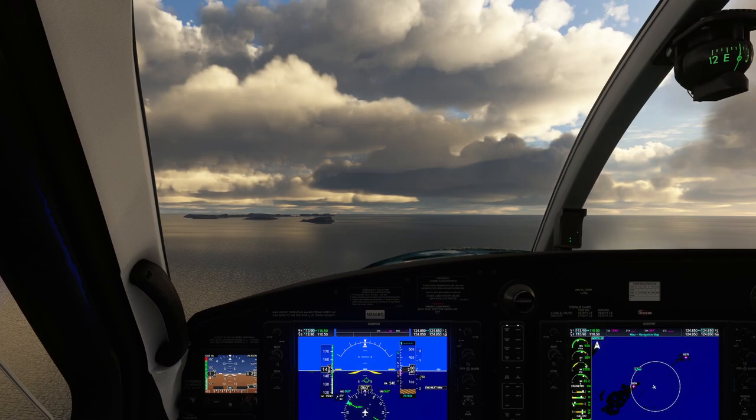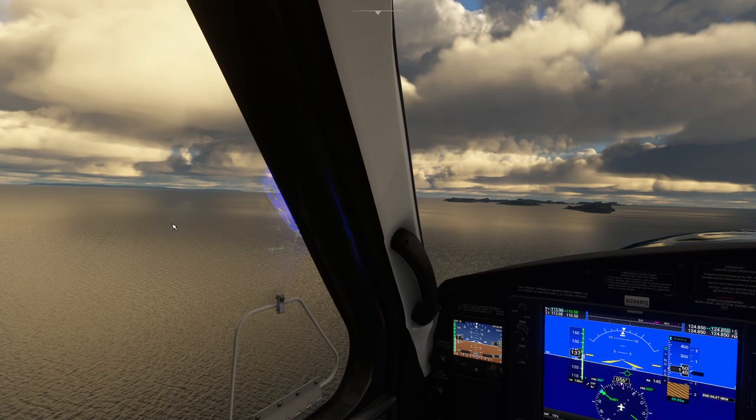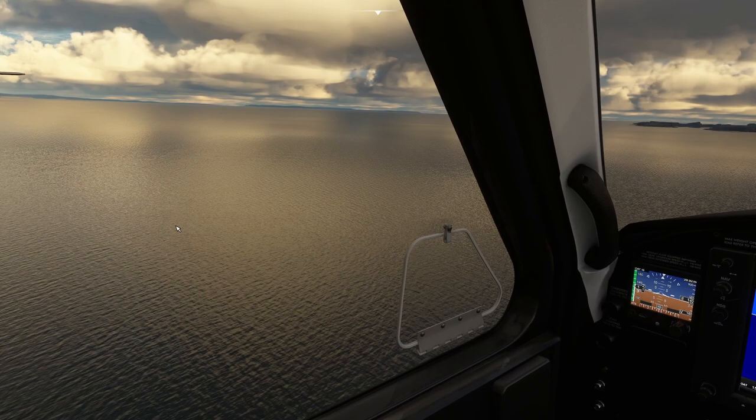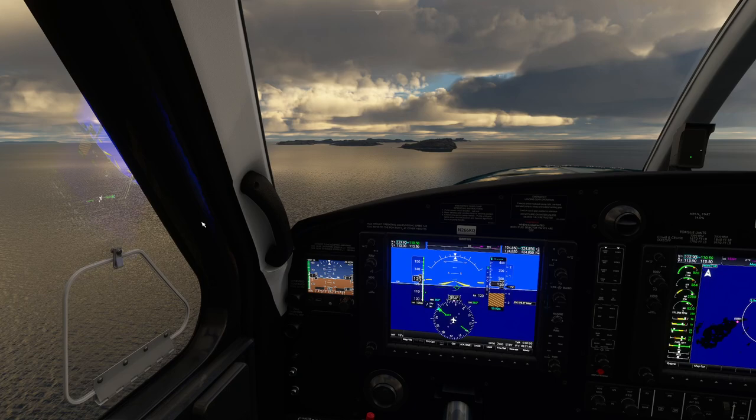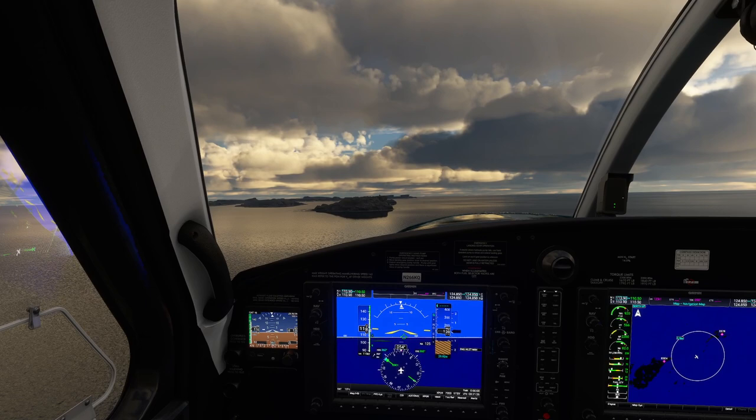It's a shame in these weather conditions you're seeing the tiles in the water quite often. It does a very good job of hiding those. It kind of gives the game away of how the simulator is doing the water texture. So something I have noticed straight away is it's quite nose heavy without flaps, obviously with the weight of the floats. So I've just put the first stage of flaps on, because we're only doing 120 knots.